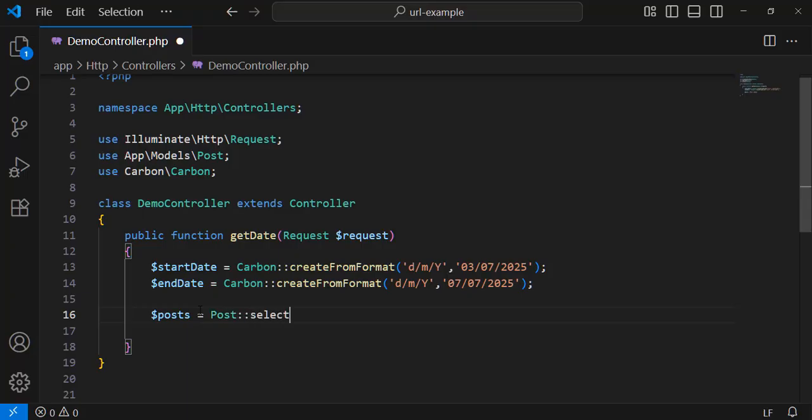Using the post table to fetch data, I am using the whereBetween method for date comparison.